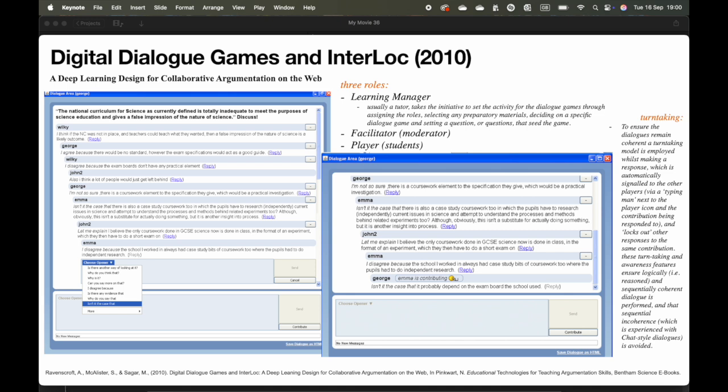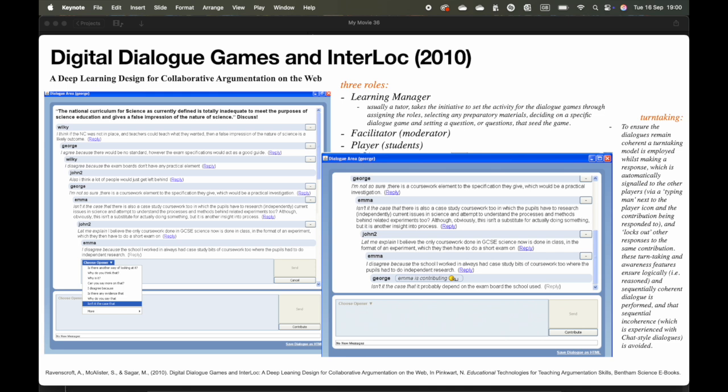Every move in the chat, you have to select what kind of move you want to make. Is it a challenge? Is it maintaining? Is it informing? And so on. And then pick up the sentence opener, which means that you cannot just say no. You have to say, I disagree because, and then you have to qualify it, right? And in doing so, and I've been part of this testing, at the time, it really gets you hot under the collar. You want to get your point across, and it's really slowly altering your ways.